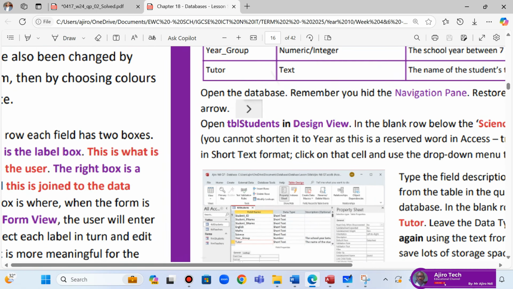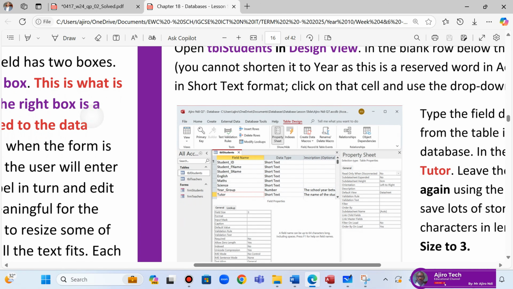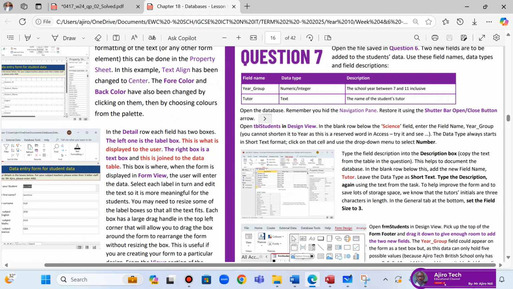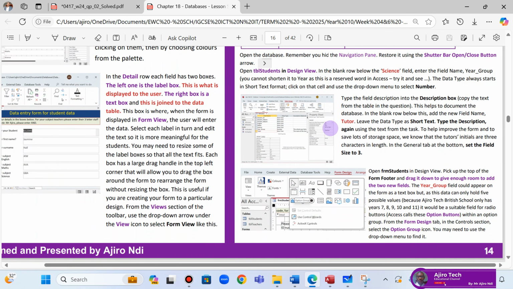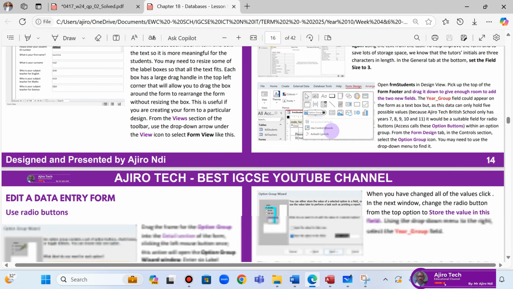So right here, you probably see something like this, where you can add new fields. It's important that we know this, and I'll probably do that in this paper, and then this will all make sense. So it's very important that you learn how to create a form.